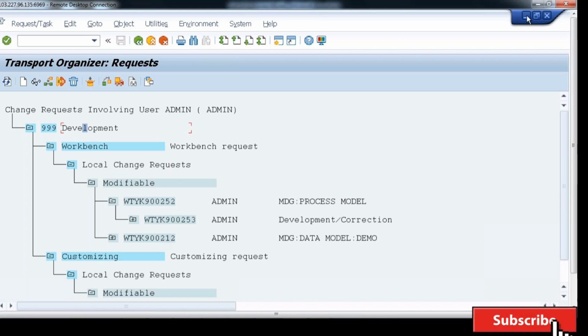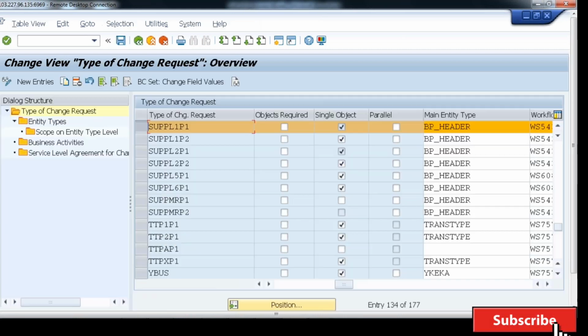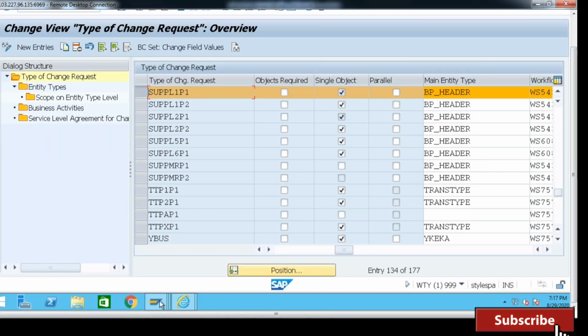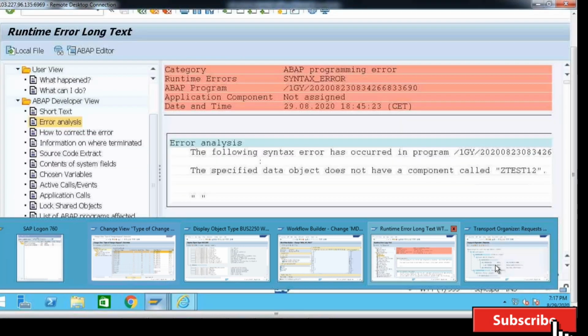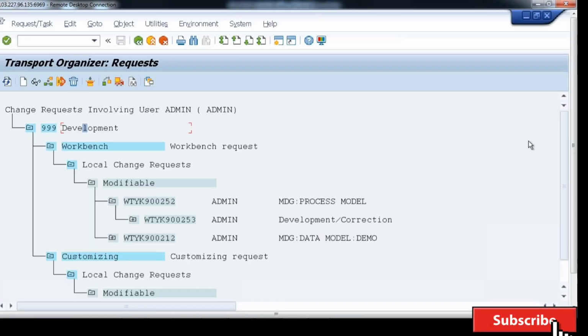But suppose there are two consultants working on the same custom change request. Is it possible, or does only one MDG consultant work on one change request? First of all, that is a bad practice, two consultants working on one transport request.